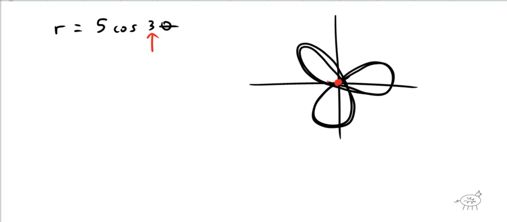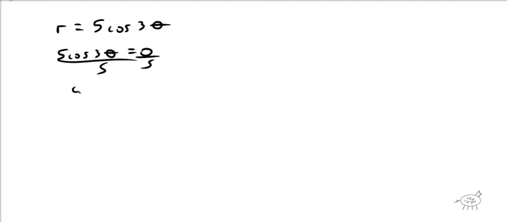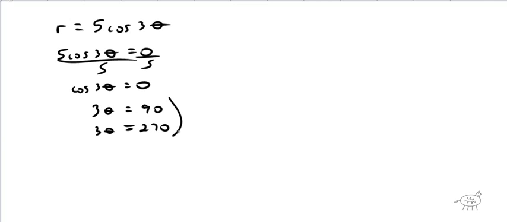All right, so let's start all over again with the problem. The problem is R is equal to 5 cosine of 3 theta. The first thing you do is set it equal to 0. So 5 cosine of 3 theta equals 0. This is really easy. You just divide by 5, and you get cosine of 3 theta is equal to 0. Then you ask yourself a question: cosine of what is 0? Well, as we just said, 90 and 270. So those are 2 answers. And then remember what I did with this back in the day? I added 360 degrees. I have my next set of answers.